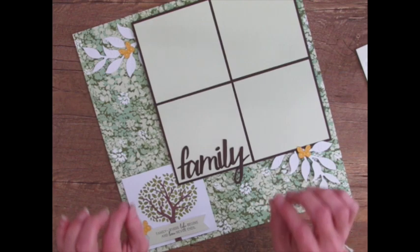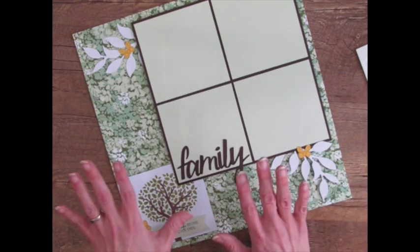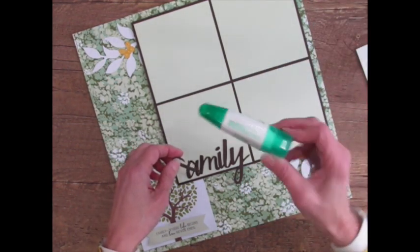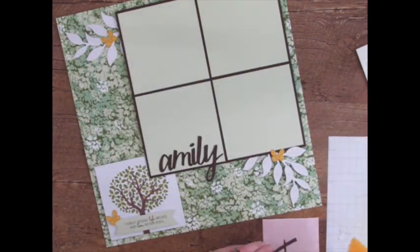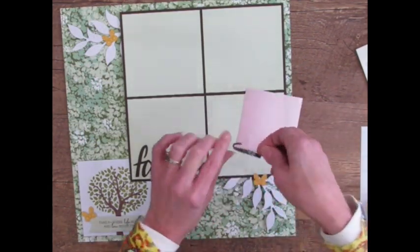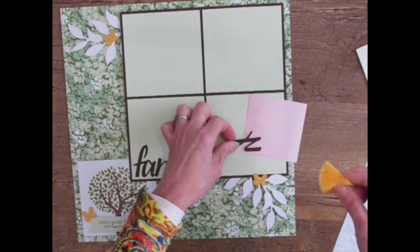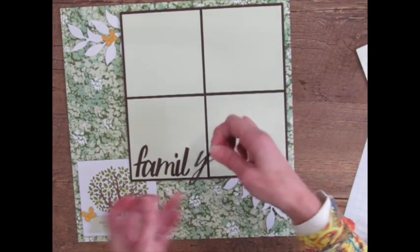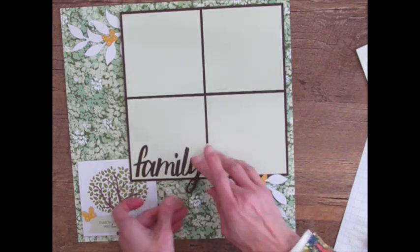Before I actually hit record on this section of the video, I did have these in a totally different place too, and I put them up here. So I'm going to go ahead and glue these down using the multi-purpose liquid glue and my sponge. And I only want to stick adhesive on the top part of the Y because the other part is going to hang down off the edge.